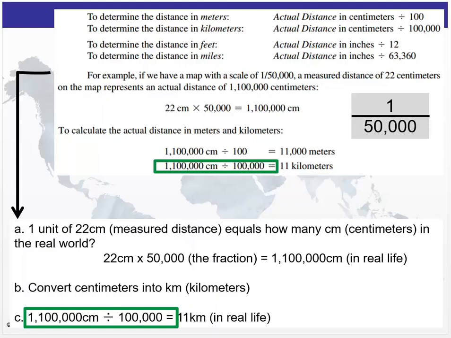So we're going to convert this from centimeters into kilometers. And so thankfully our lab manual has offered that formula as well. So we're going to take our answer of 1,100,000 centimeters, divide that by 100,000. That's the conversion in order to get to kilometers. And then we are going to be left with 11 kilometers. So again, this section down here breaks it down more simply so that you can follow along and read through that, hopefully making it make a little bit more sense. So take a second, pause here, read through it again before we move on to the next page where we're going to do one that is mildly more complex.